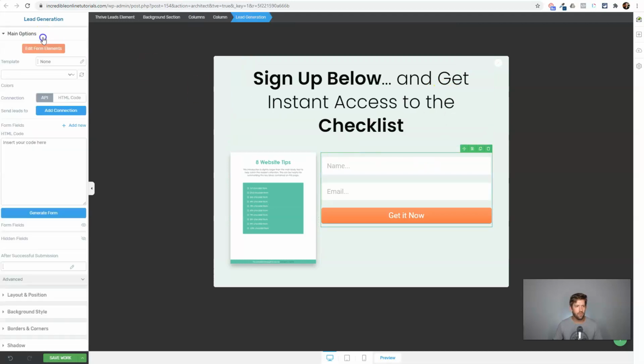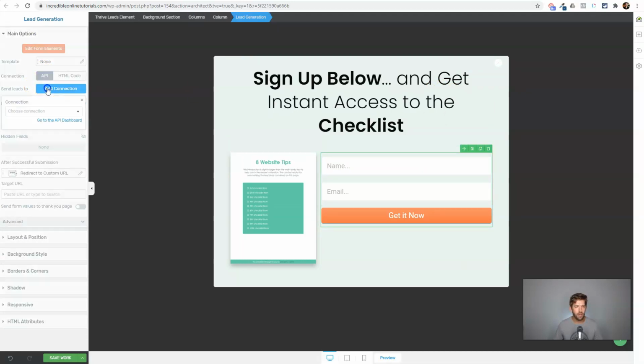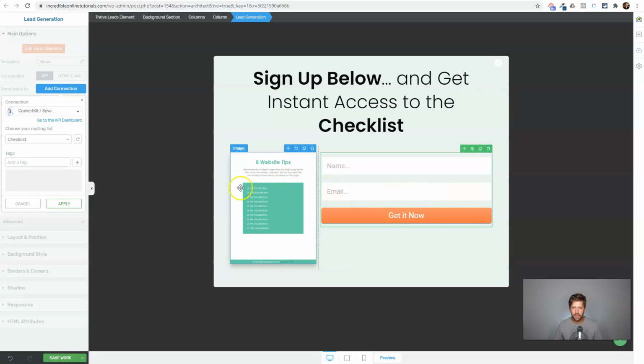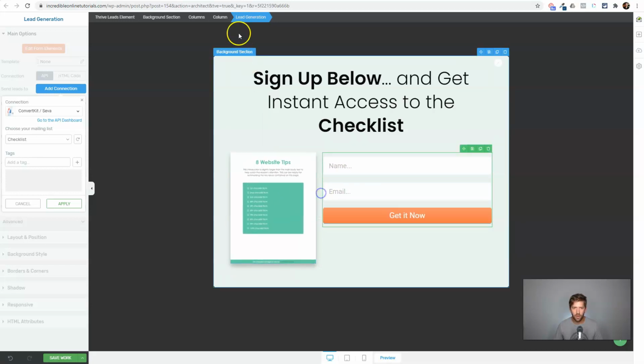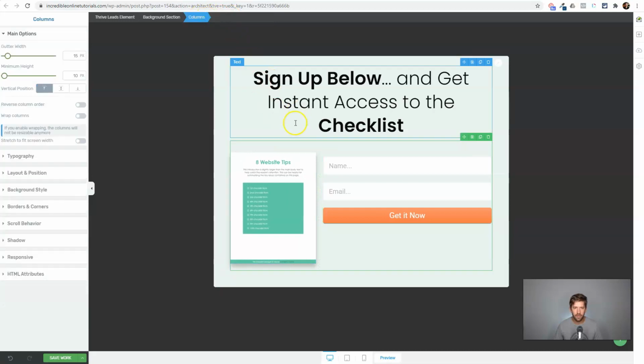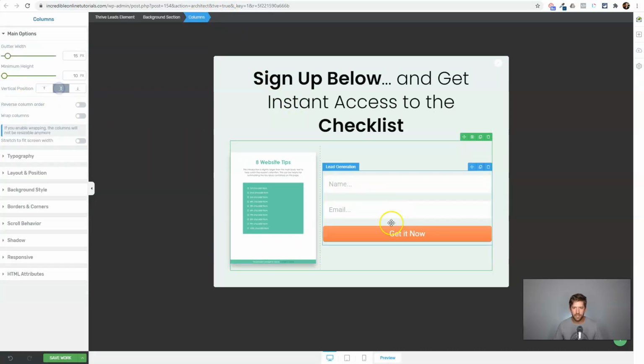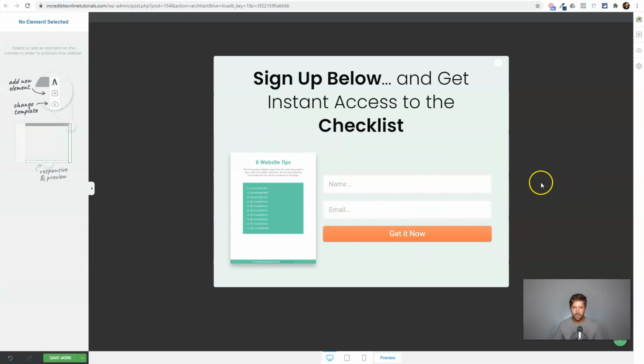I'm just really going through this quickly to show you once you kind of get your feet wet, Thrive Themes is very intuitive, very easy to use. I don't like the alignment here. I could either move this over to fit, or I can go to my column setting and I can align these in a vertical position centered. So now it kind of looks a bit better to me. And I'll save that.